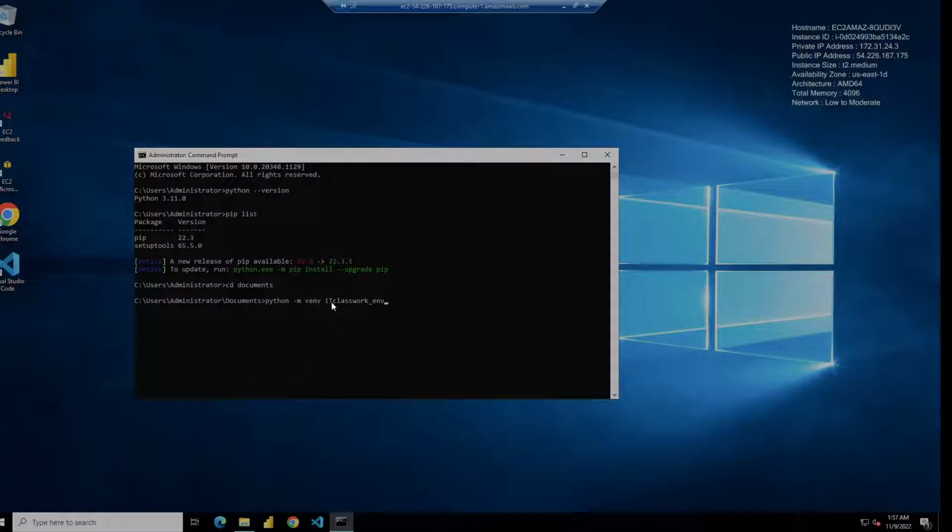One thing you'll notice is that I'm using a bit of camel case here, where you capitalize some words to show that multiple words are combined to make this name. Usually when you're creating file names and directory names, you don't want to leave spaces in between them, but you always want to make sure it still makes sense to whoever sees it at a glance. So it's called ITclasswork_env. Again, it's not a must to put a capital letter. It could also be a small t, but I think it looks better this way.